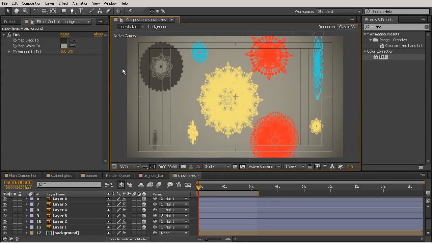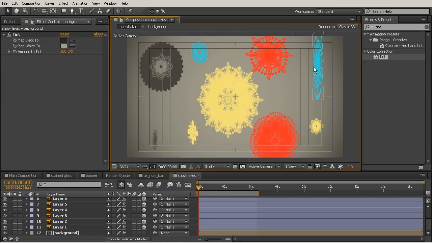So you can see that this tint effect is really useful whenever you have some kind of a object or background like this that has two colors in it, and you need to be able to independently control the light and dark values. But the fill effect was perfect for our snowflakes, which only had a black value. So that's pretty interesting and very helpful.